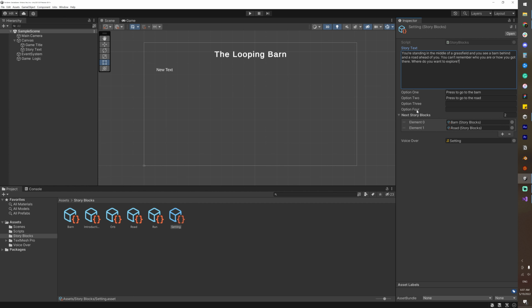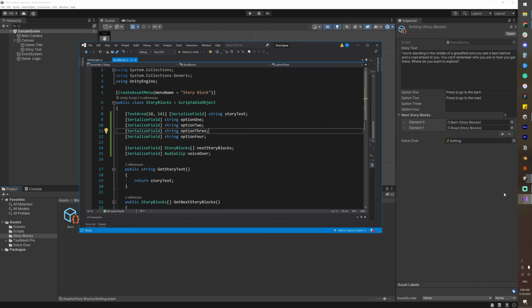As you can see, we don't have an option 3 and option 4. Mention this again. For you, you just have to put in as many options as you have for your story. So if you have 5 options, put in an extra one. If you only have 3 options, like if your max is 3, then just put in 3 options over here. So that depends on you.